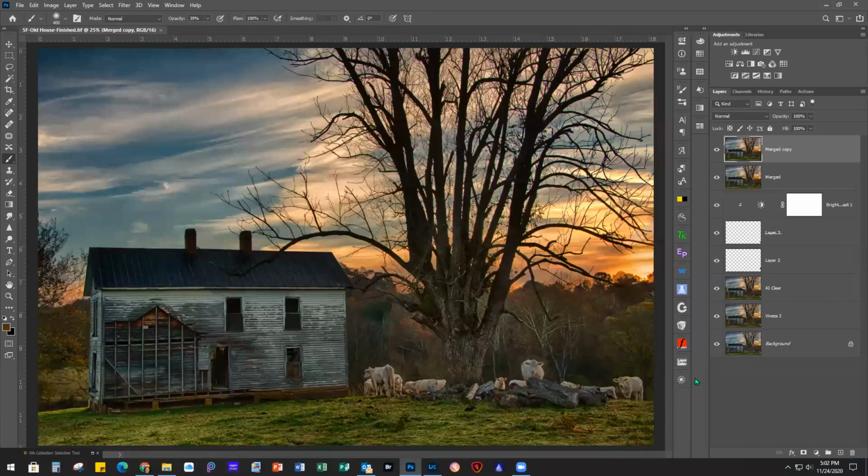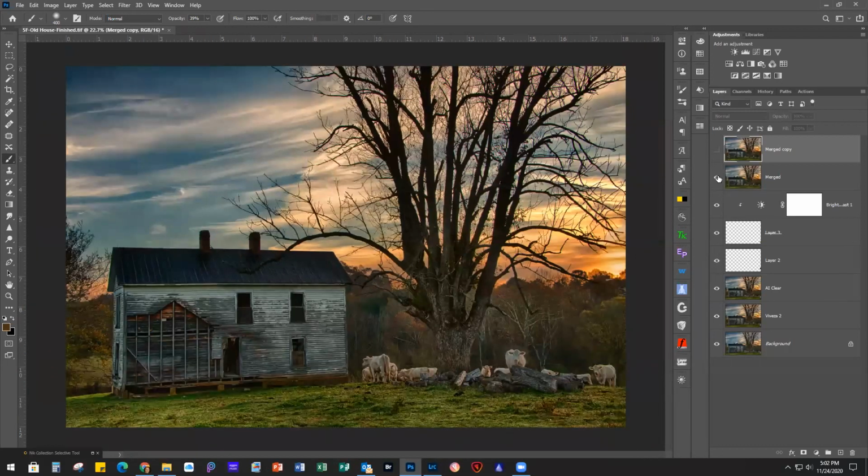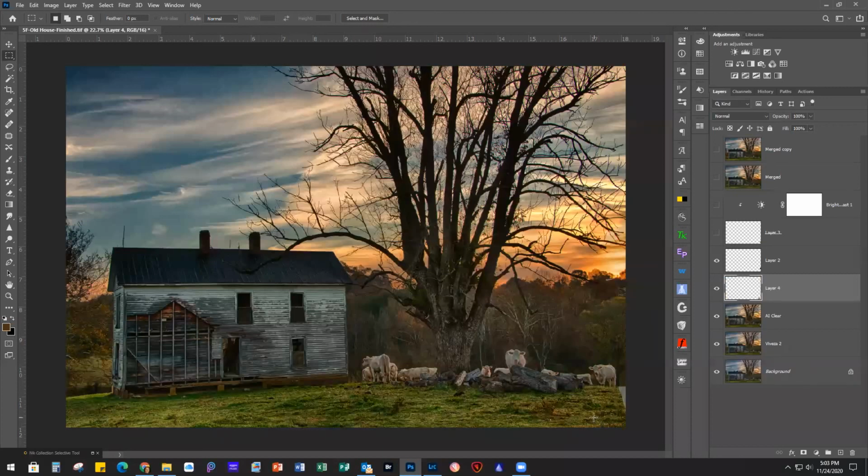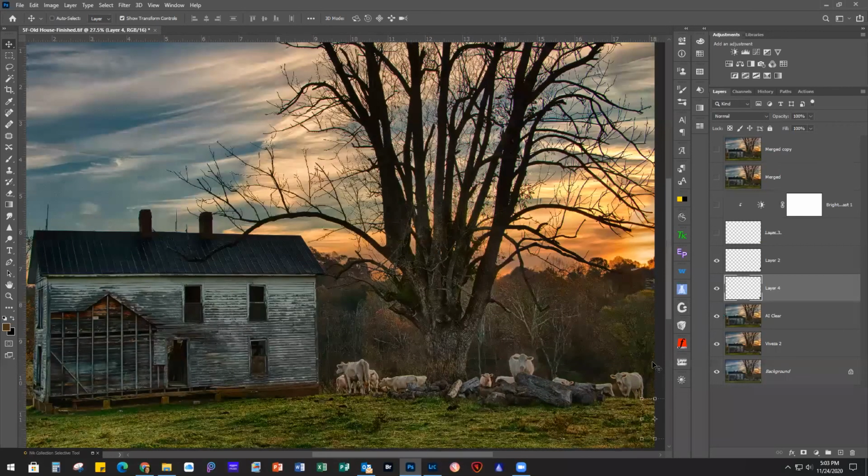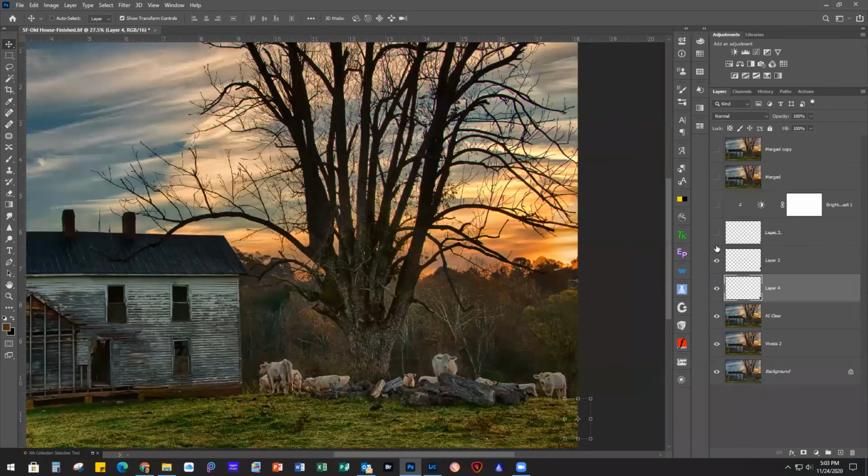And then I cloned. Let's turn off a couple layers. There was a little cow over here on this edge, part of the cow, so I couldn't really clone it super well. So I actually used the rectangular marquee and sampled the grass from here. And if you hit Control J when you have a selection made, it will put it on a separate layer, and then you can just move it. Then I did the same thing up here to get the rest of it gone. So there are little tricks here you can do to get rid of things like that.